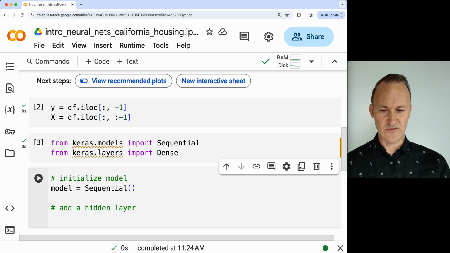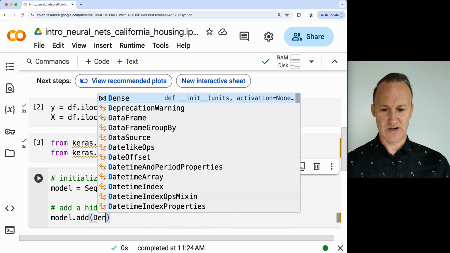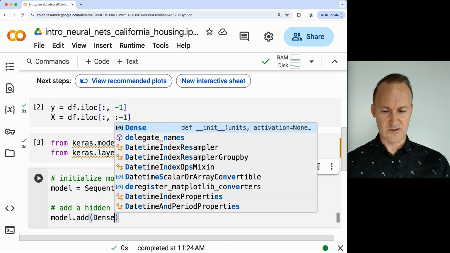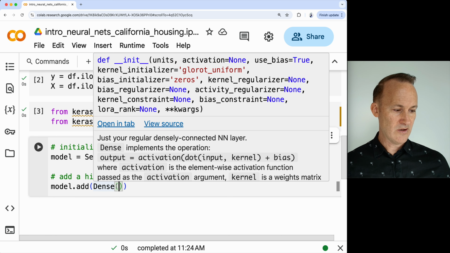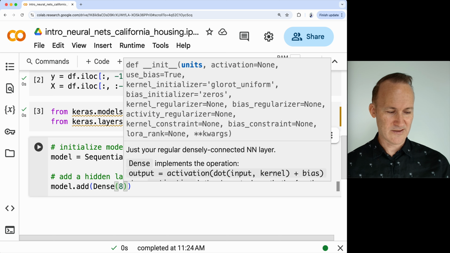Okay, and so the way you do this, we have a model, you do model.add. Now, we're going to add a dense layer, meaning everything connects to everything else. And so you put the Dense in and then parentheses. Okay, so we've got parentheses inside of parentheses. And then what we need to put are the number of nodes here. And I wouldn't go too crazy, meaning not too big, because obviously the more nodes you pick, the more weights it's going to have to find. I will try to keep it simple, something like 8.